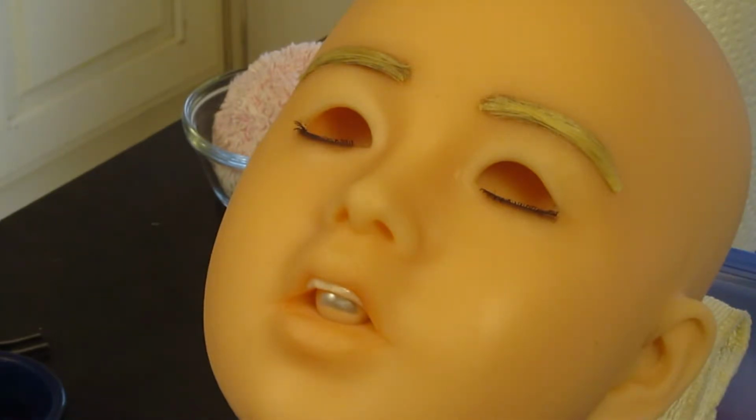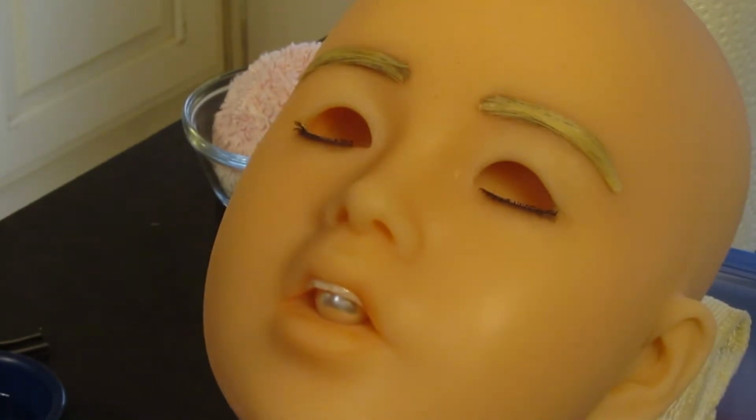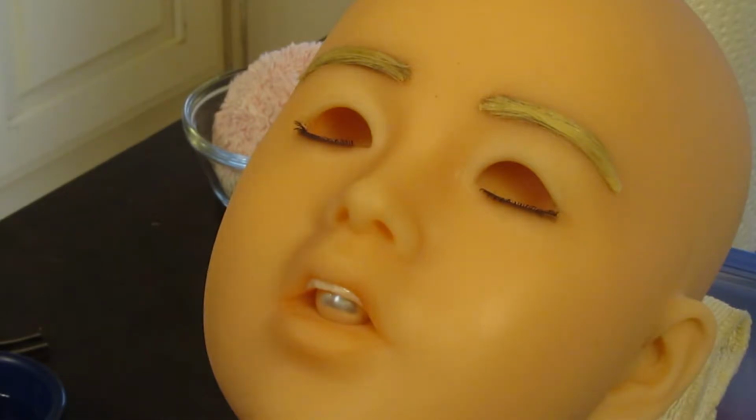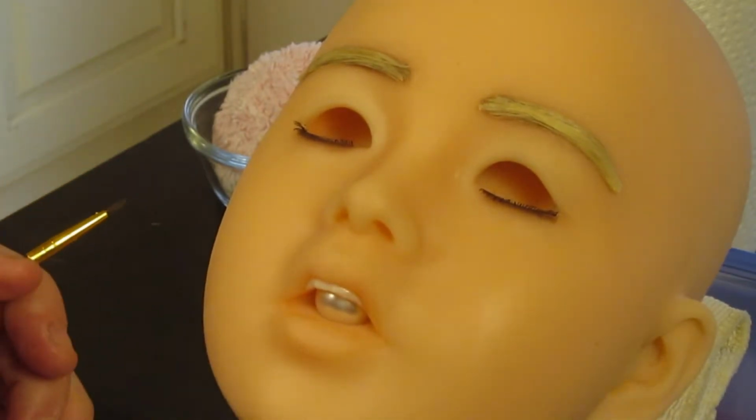And again, we're going to clean the brush off with a little bit of, I like to use 91% rubbing alcohol. And we want to make absolutely sure we get all of the alcohol off of the brush. Because again, I'm going to use the brush to outline the lips. And I say outline because I'm going to try to get a nice, good profile of the lips.